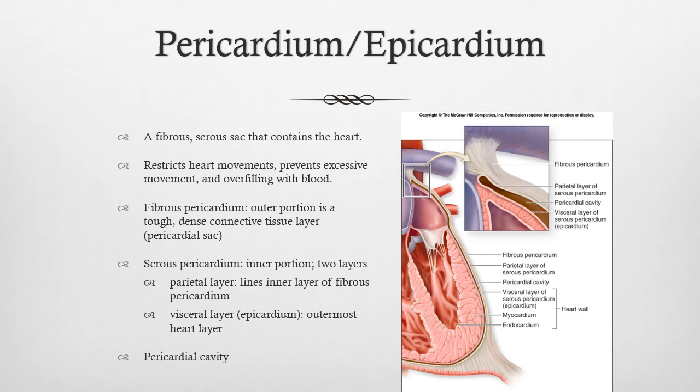And then from there, we also have components of the heart wall. On the very outside of the heart wall, we have our pericardium. That serous pericardium is there on the outside. This is the visceral layer of epicardium, and then we have the parietal layer of pericardium out here. In between the two is a tiny bit of fluid, and that little bit of fluid is going to reduce friction. The middle layer then is the myocardium, and all of the inside lining of the heart is the endocardium on the inside.